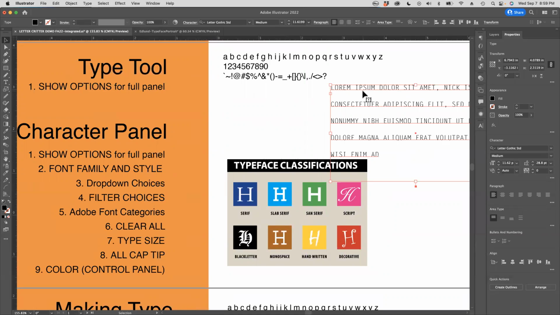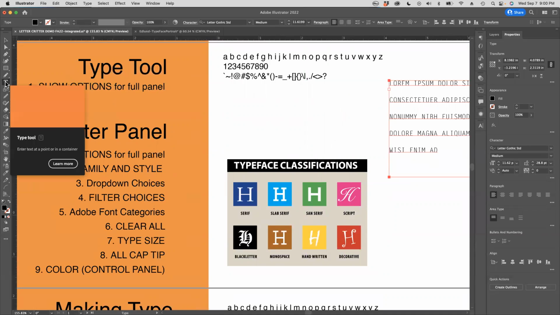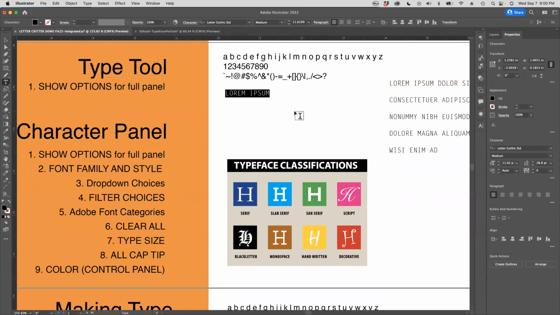I just want you to be aware there's this way of creating a type document or a type object or text object. But then if I use the text tool again and I simply click, I do not drag, it will create a point type object, as opposed to the area type object.